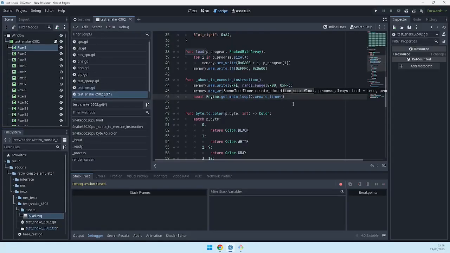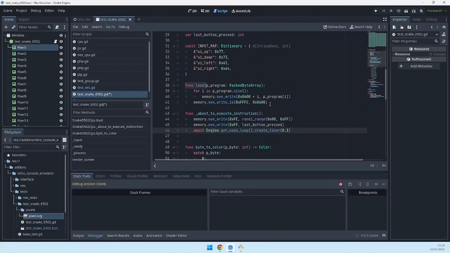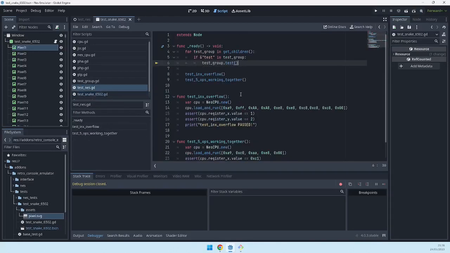But let's see. Choose 10 frames per second and see how it works. And this means we have to await for about to execute. So let's see if we can await about to execute.